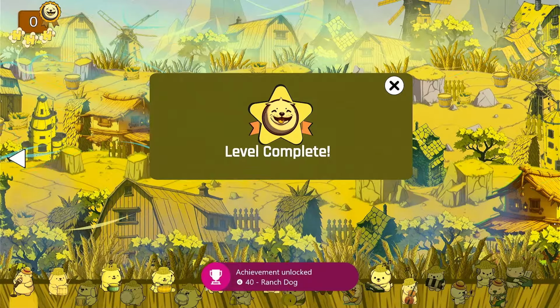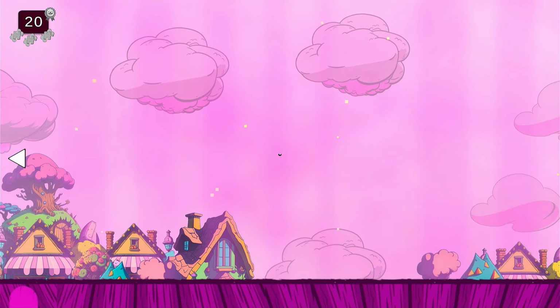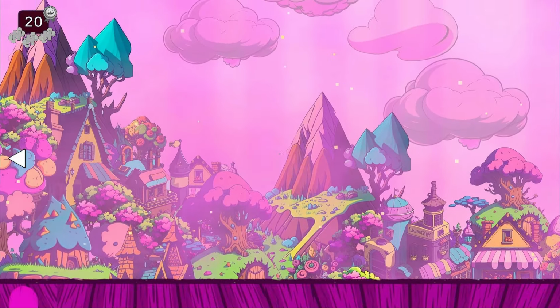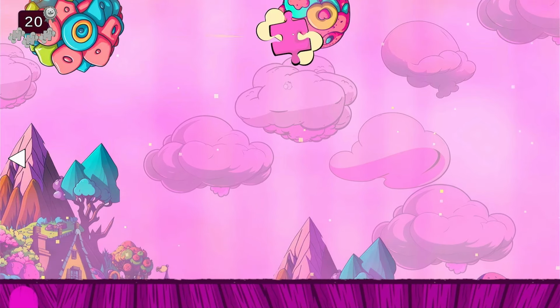Now onto the Sweet Kingdom. Now this one, in terms of colours, is fine for the cursor, however it hurt my eyes. I don't know if I'm just being a massive boomer, but this was quite difficult to spot some of the dogs. So if you just follow along, and as always, if you need any help to go back or slow down, that's your best bet.